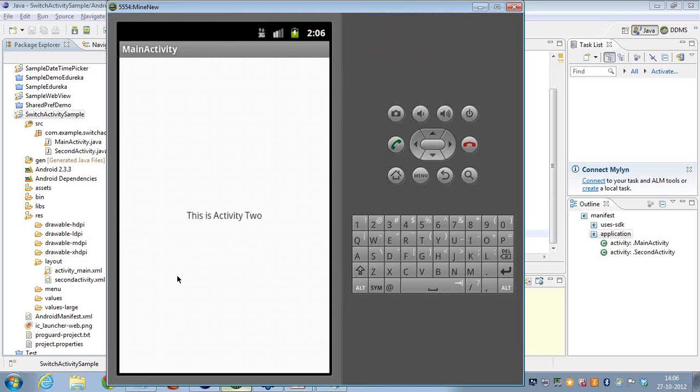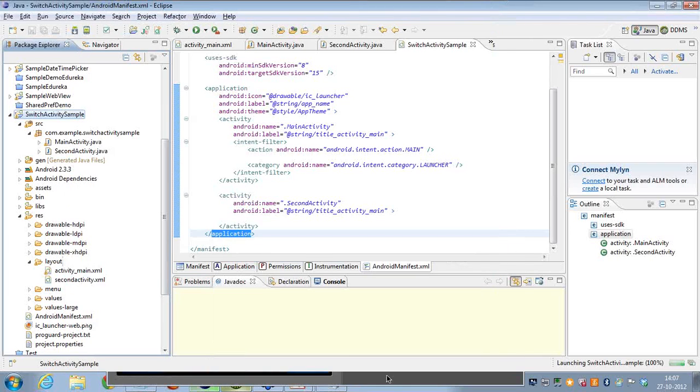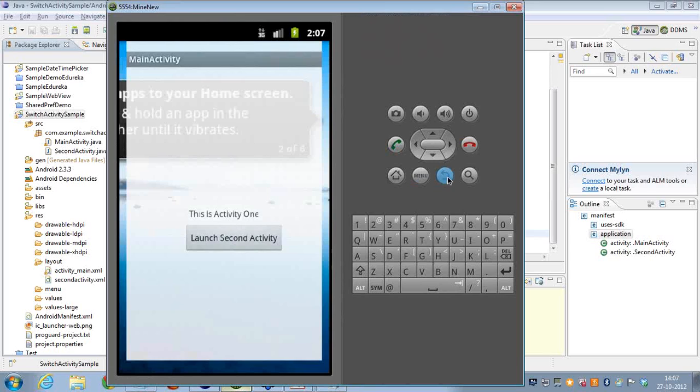If I click on this, it shows me the second activity, and you can see the switching between the screens. I'll do it again for you, so that you can see this switching and also come to know about the activity stack. If I click on launch second activity, there's a switching, and it shows the second activity. Now if I press back, because the first activity that launched this activity is also in the back stack, you can see the first activity. If I click on back again, because there is no activity which has called this up, the application will close down.